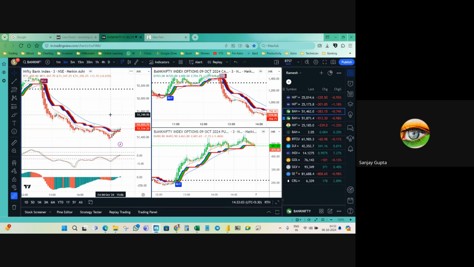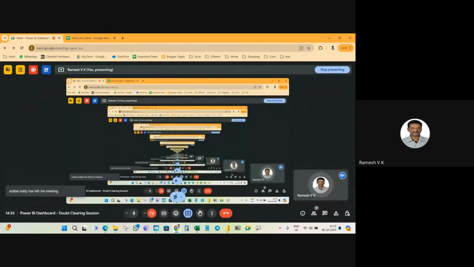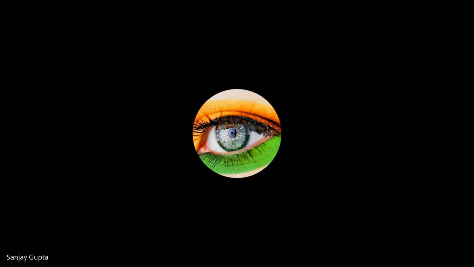At least, my access to the drive has been revoked. I'm not able to access the data that you provided me at that time. Some of the files I'm not able to download. I'm trying to access them, but it is not accessible from my end. No, because I gave 2 months of access. Once the 2 months of access finished, you can't do anything. At that time I did not notice, sir, that it will be revoked. Otherwise, I would have downloaded everything.